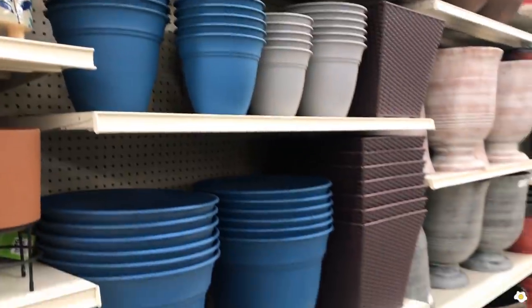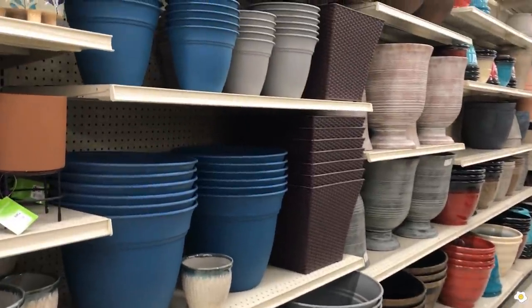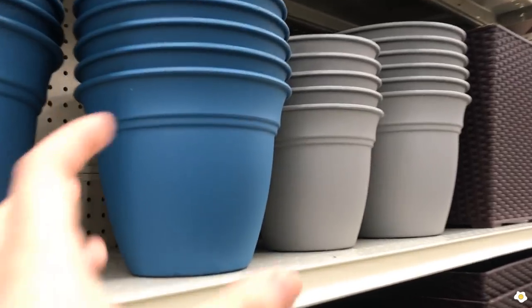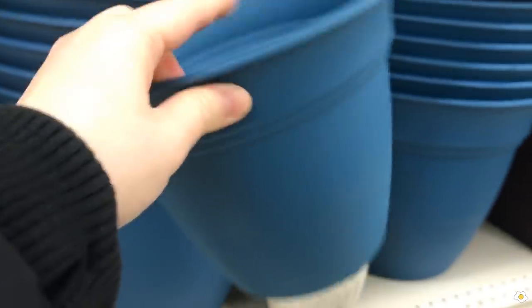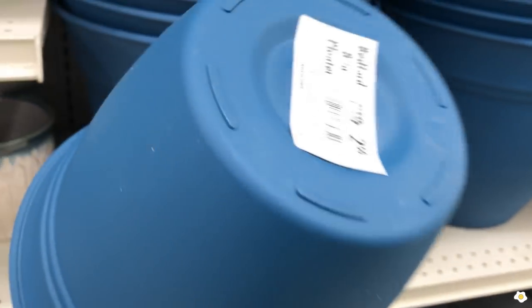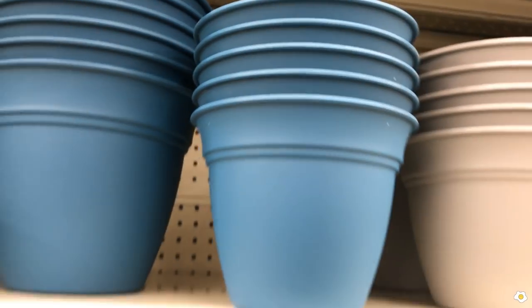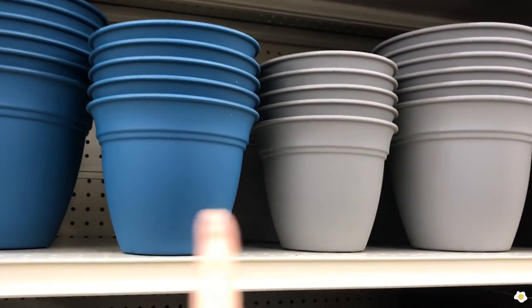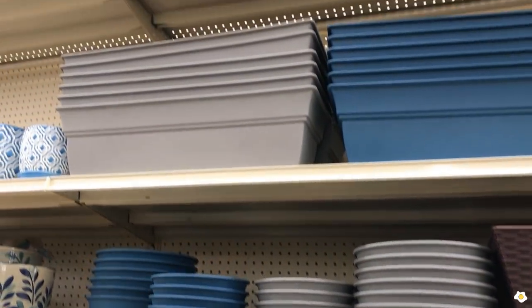Let's take a look at some plastic pots. Although plastic pots are not very environmentally friendly, they still have a market because the materials are more flexible — whenever you need to repot a plant it's easier to squeeze and get the plant out. This one is $2.50 for an eight inch pot — that's a pretty good price! They also have a 10 inch pot in two different colors — $5. Five bucks for a 10 inch is pretty good.